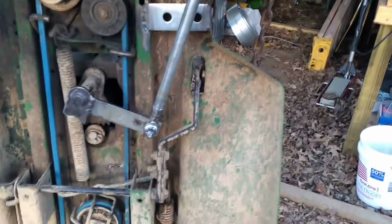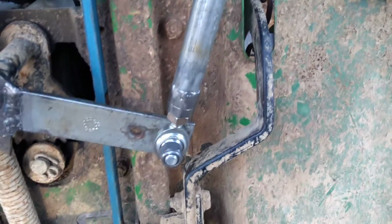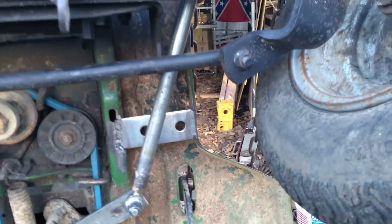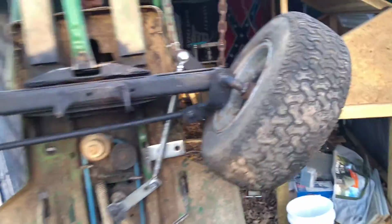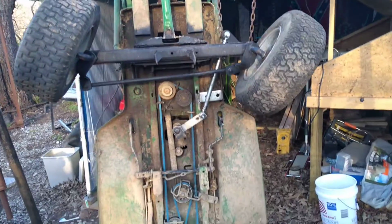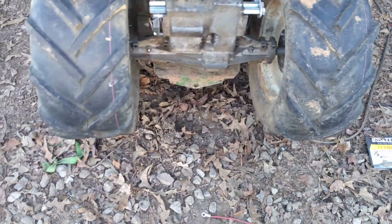Here's my new steering link. She gets pretty close to that piece of metal right there, but I got full steering now. Before I didn't. I think she'd be alright.